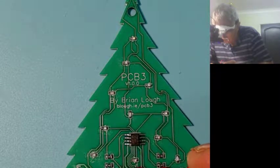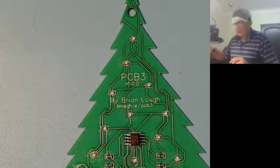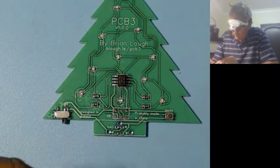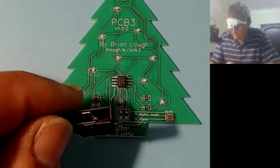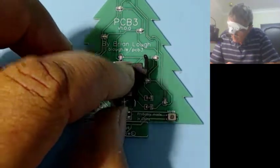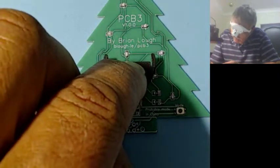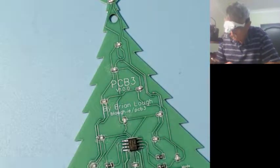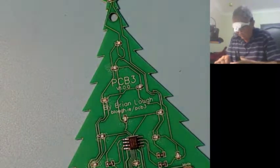So that goes like that. Yep, that is good. So next thing I'm going to do is modify this kit because I would like to do the kickstand, which looks like that, but that's not going to be very convenient for my wife to wear it out to her Christmas party tonight. So what I'm going to do is super glue the battery pack to the top of here, and I'm going to wire it up that way, and we'll see if that lasts the night. So we're going to make some suitably short wires to connect that lot together.